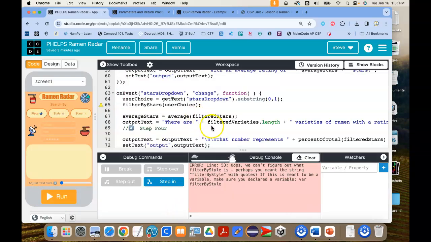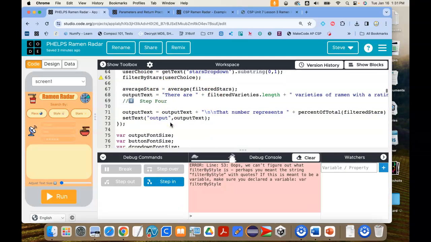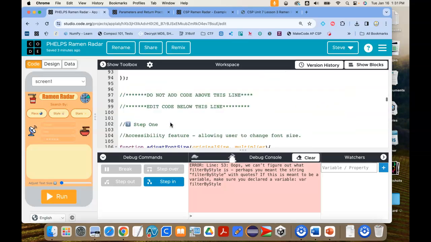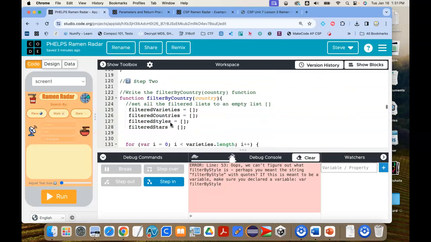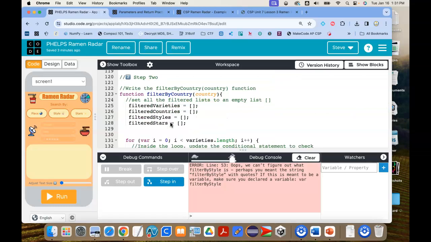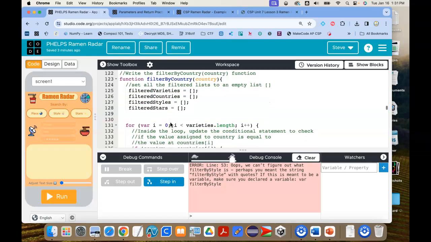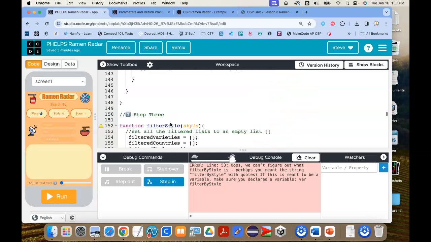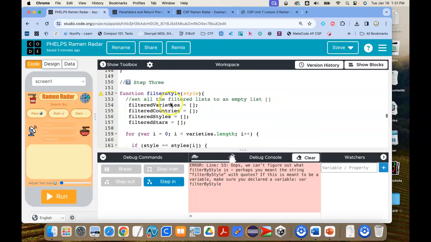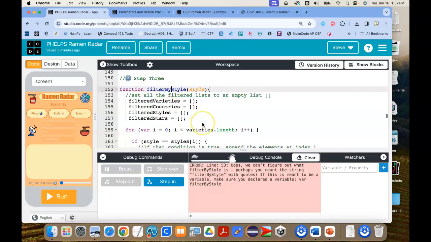Okay, so it says line 53, there is a filter by stars, but I don't think that's what I called that function down here at the bottom. I think filter by country. Filter by style. Oh, filter by style.